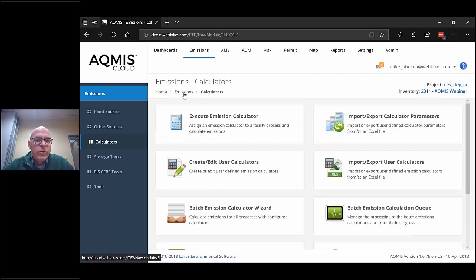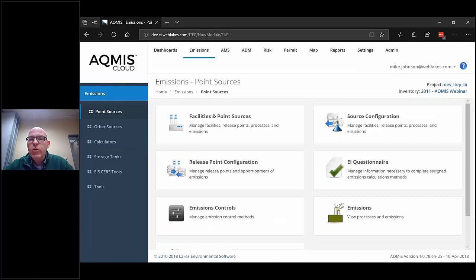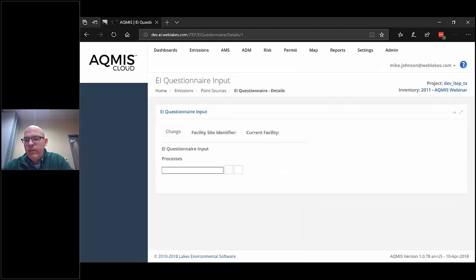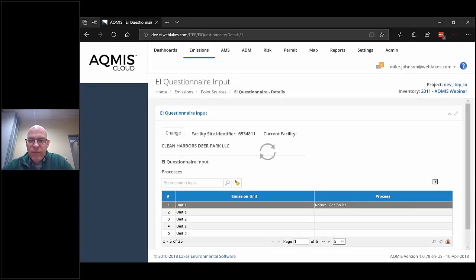But now I would like to show, right before the end of this, what you can do on a year-by-year basis once you have done that. So once all of these configurations and emission units are in place, you can give out the questionnaire. And this can either be done by the agency in a portal operated by the agency, or it can be done by the facility, who can then do the adjustments and then the fill out as presented back to the agency that they report to.